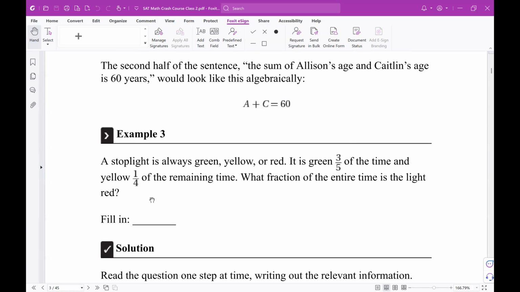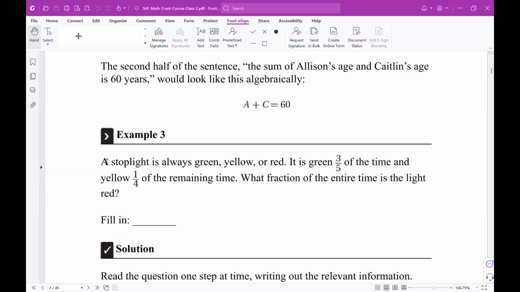Just give me an overview. You just need to tell me what you can do. You can set this up in an equation. We can set up an equation, but how can we set up the equation?